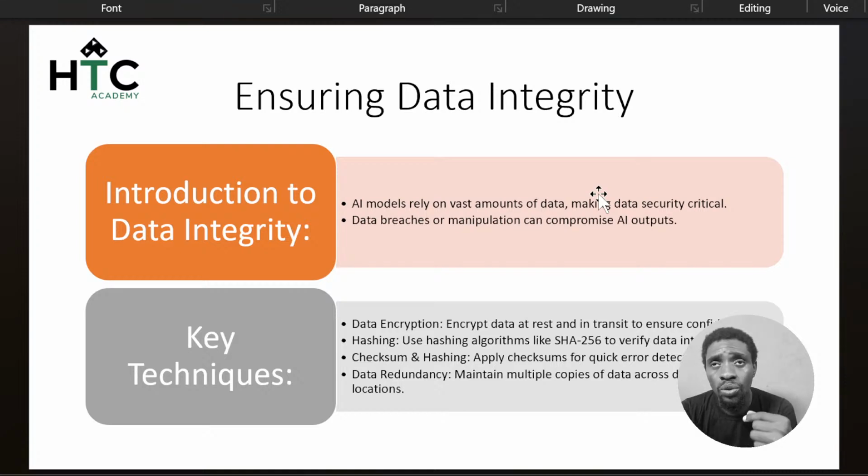Now that fixed value can be the same anywhere in the world. If you go to the US and hash that same "I am going to school" with the same algorithm, it is still going to give you that same fixed value. So let's say, for example, the fixed value is 123456A. Anywhere you take it to, it's going to give you the same fixed value. But if you mistakenly change the capital I to a small letter, it is going to give you a different strange value that would make it difficult for you to even know that it is just a capital letter that you changed to a small letter.